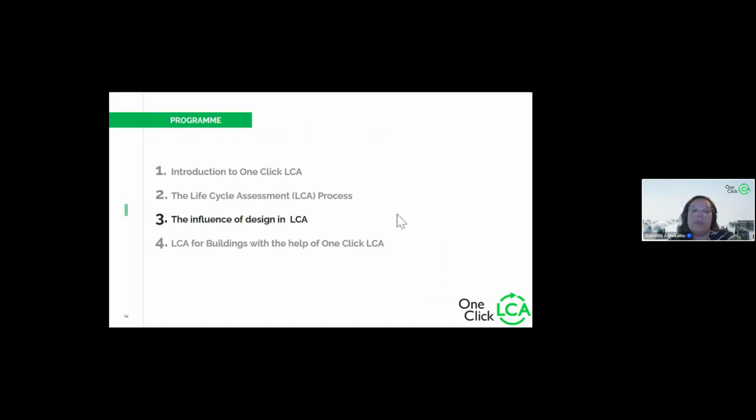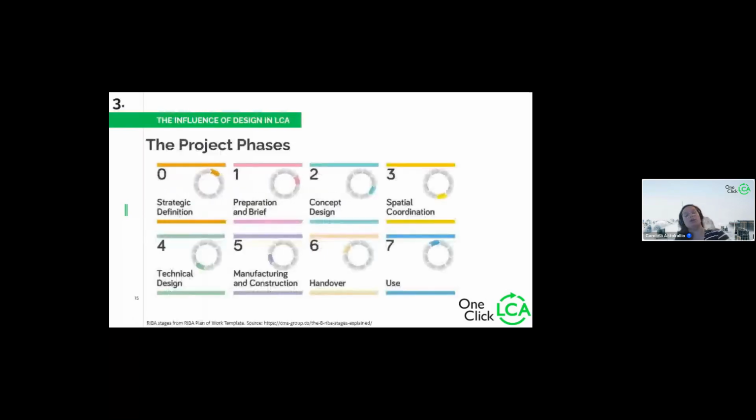So let's now talk about the influence of design in the life cycle assessment process. To talk about the influence of design, first let's have in mind the phases of design. Here they are divided into 8 phases, and this is according to the RIBA stages from the RIBA Plan of Work template.